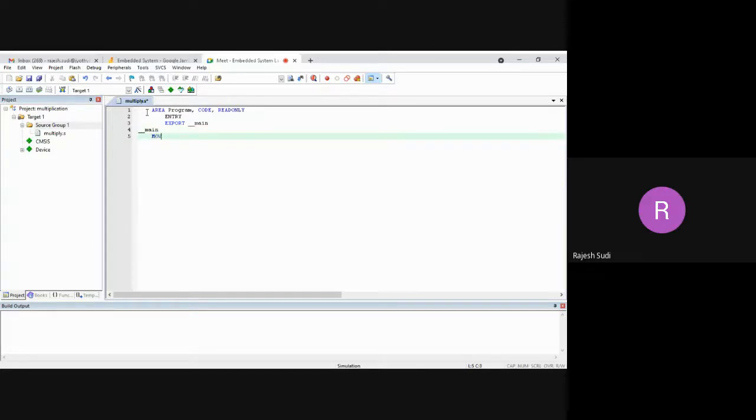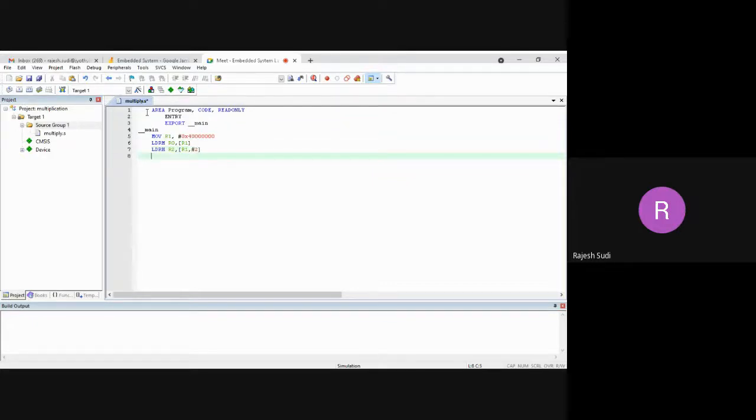So here MOV r1, comma, hash 0x40000000. Then LDRH r0, comma, [r1]. LDRH r2, comma, [r1, hash 2].